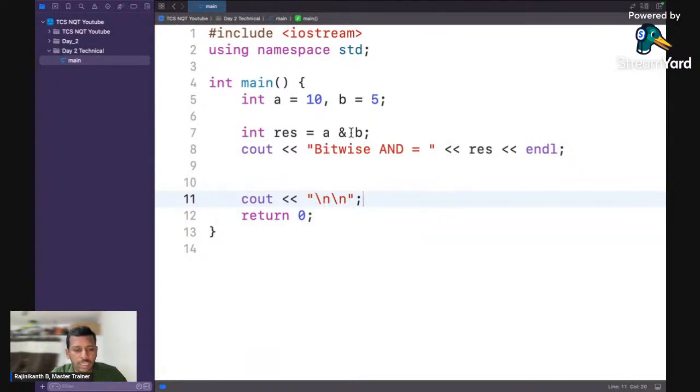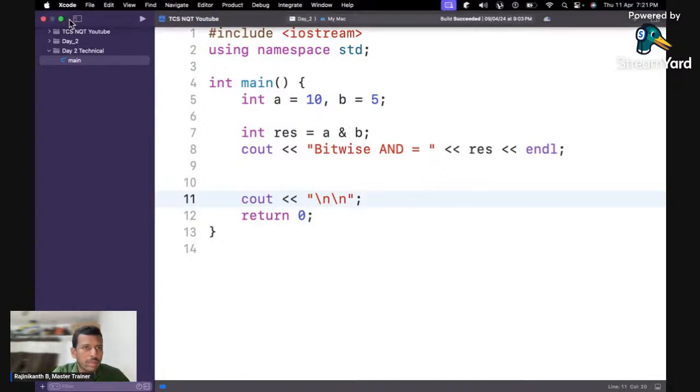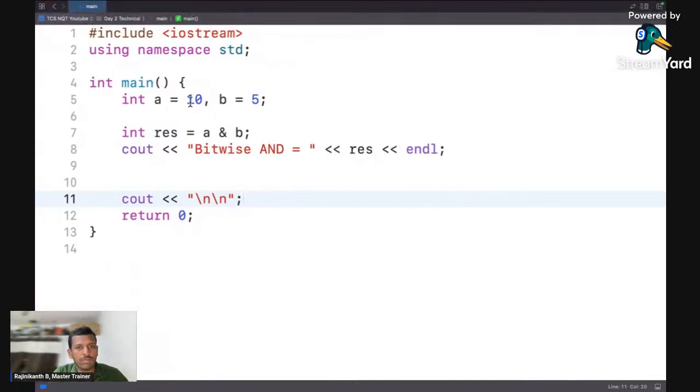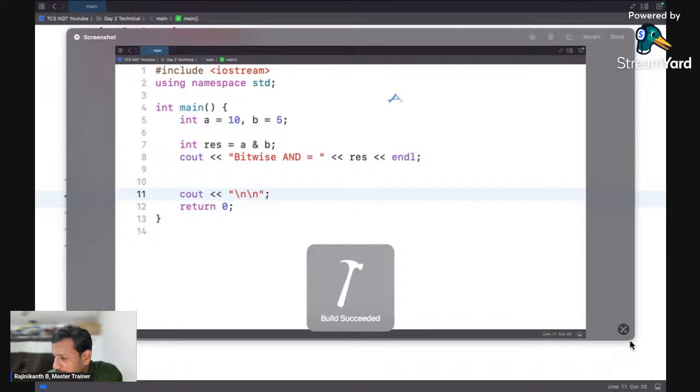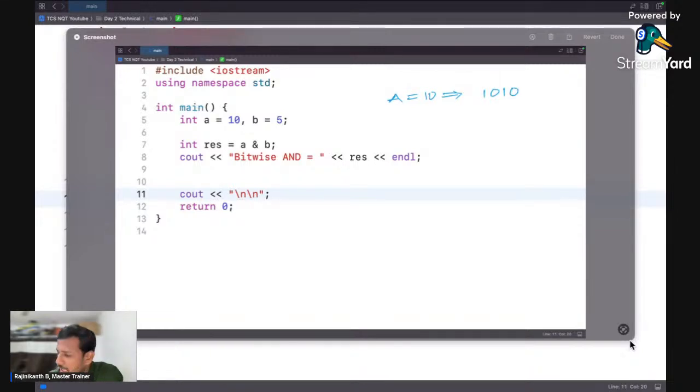Now you can see, when I give a and b as 10 and 5, what will the AND operation do? Now a is 10, which is written as 1010, and b is the value 5, which is written as 0101 in the binary format.